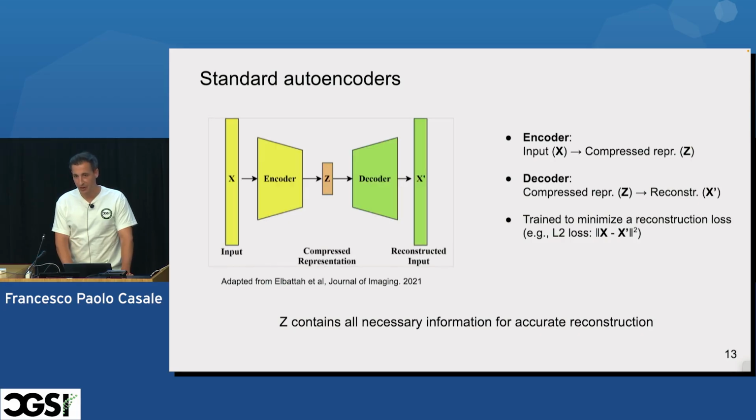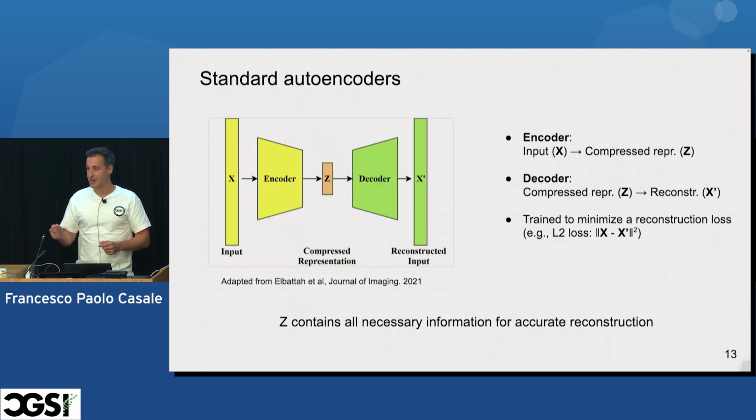So I want to start very briefly on standard autoencoders. These contain an encoder and decoder that you train jointly, directly minimizing reconstruction loss. So when you do that, of course, your latent representation wants to preserve all the information in the image for accurate reconstruction. We wanted to do something slightly different. We want to only preserve information that is interesting to us. We'll call it semantic information or content in the image.